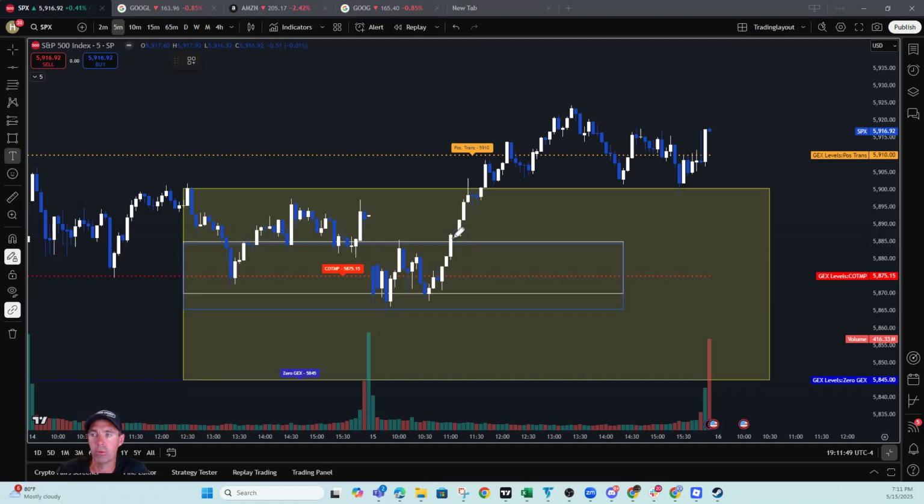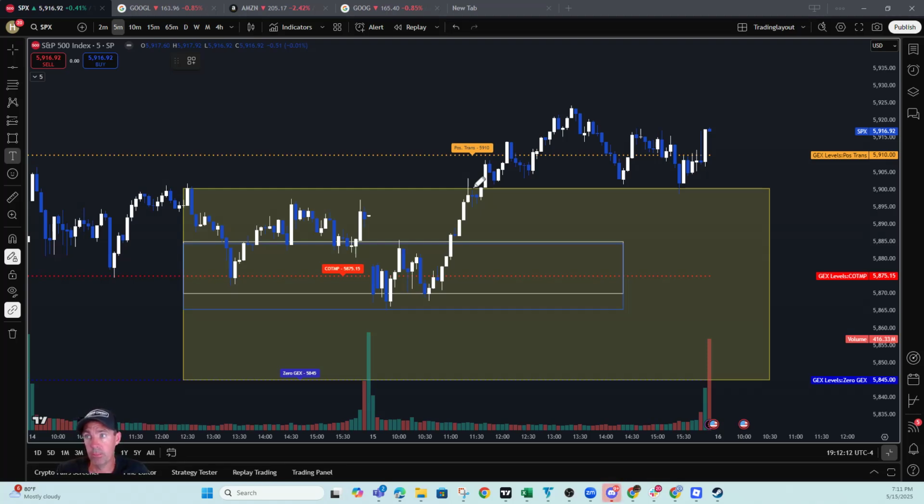So we headed back up for a second retest. We pushed right through that transition area, with a nice engulfing bar there, 3 or 4 bars up. This is where we're looking to take a trade above the transition area for a move up to the top of the drunken sailor range. So we were looking for roughly 20 to 30 points, through the high of the day to the top of the drunken sailor range, which was 5,900.